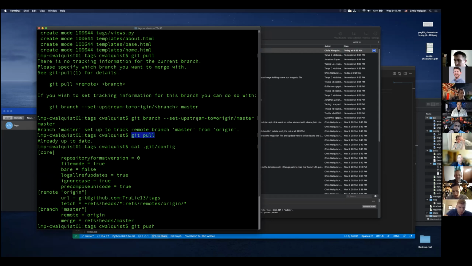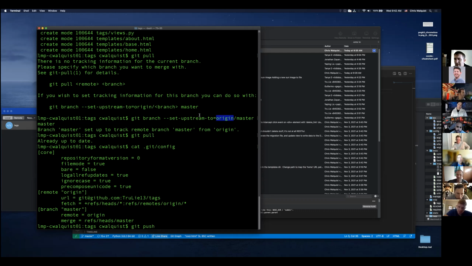So origin is the name of the remote, right? Origin is what the github.com/truelie13/tags is an alias for, basically for that whole thing.